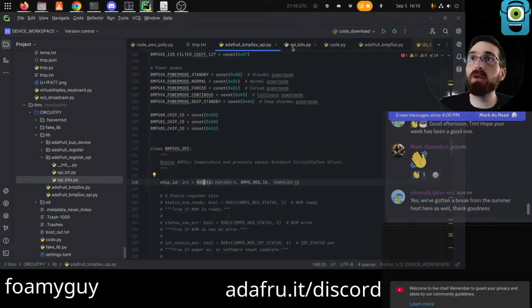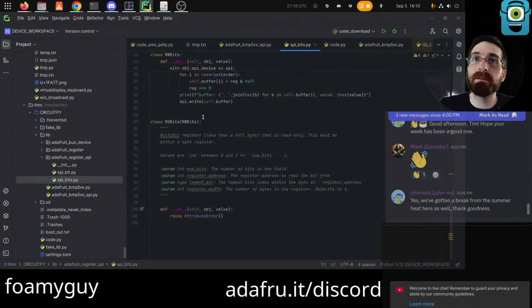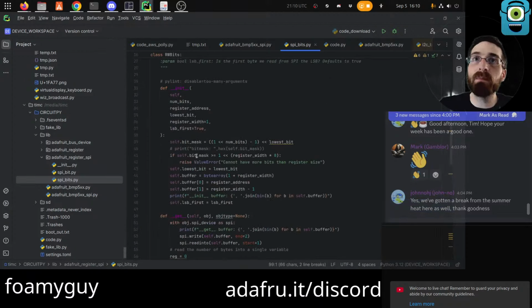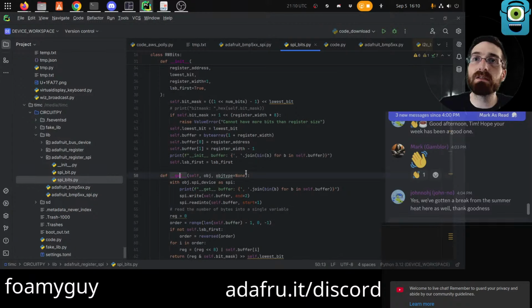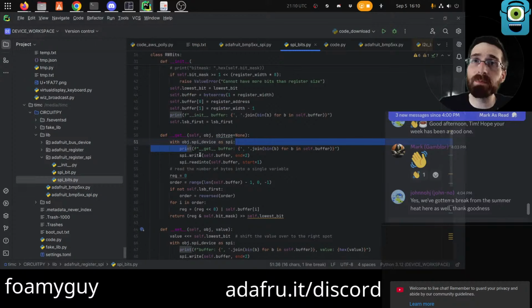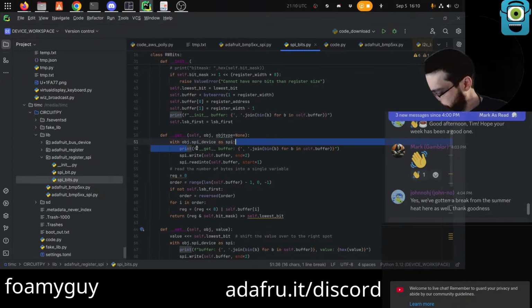Okay, so it's an RO bits, which just extends RW bits but overrides set, so you can't use it. And what happens when you get an RO bits is right here. I've added some print statements here as I was trying to figure out what was going on with this.